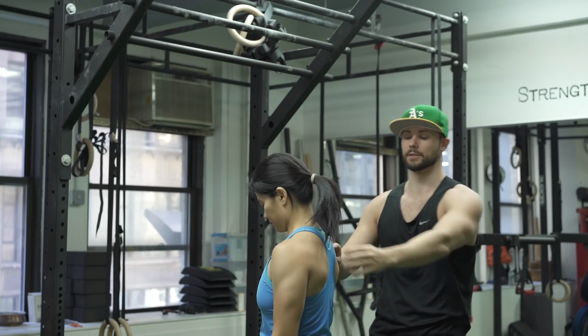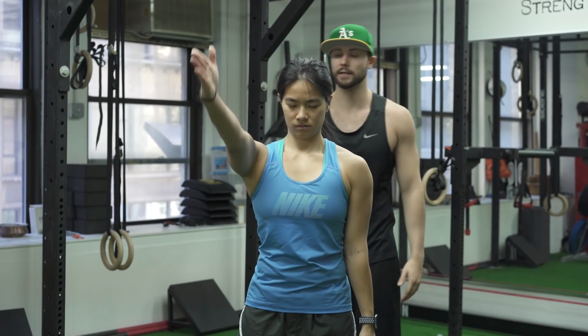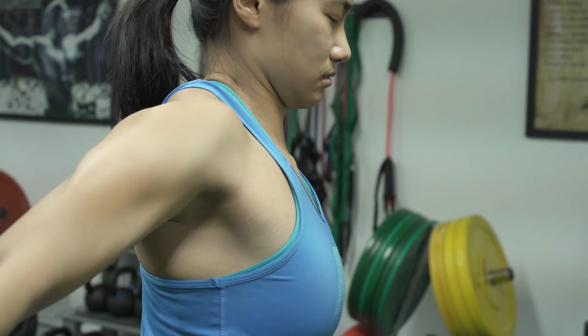Okay? Go ahead and flip, and let's face this way. And now you can see it from the front. We're going to do that right shoulder. From here, nice and strong. Really look for elbow bend. We want to look for this left shoulder turning also. The ribs are staying down.